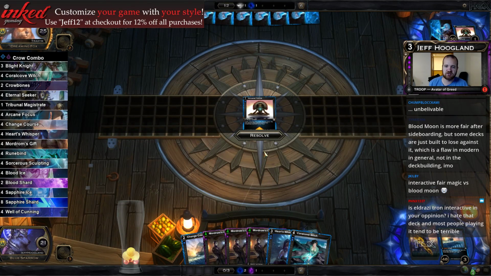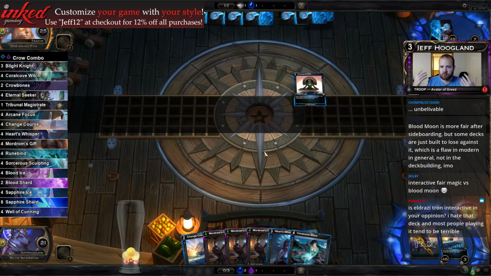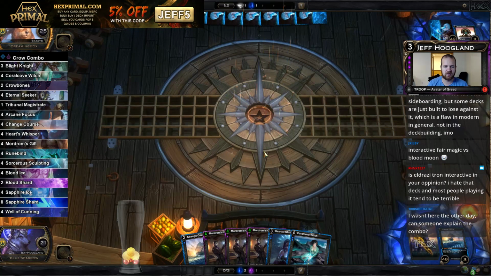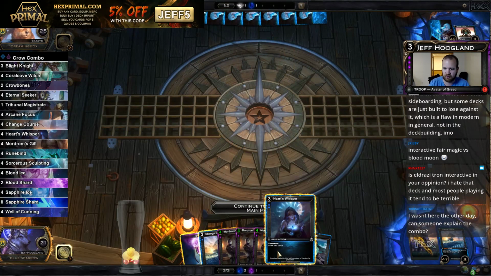I mean, Eldrazi Tron's just like this really powerful aggressive deck, right? Like, I enjoyed our match against it. Like, our removal spells were meaningful and stuff like that. Our opponent ripped a good aggressive threat at the end, but like, that's how all aggressive decks go, right? Like, sometimes they rip their aggressive threat off the top at the end of the day, and like whatever, no big deal.